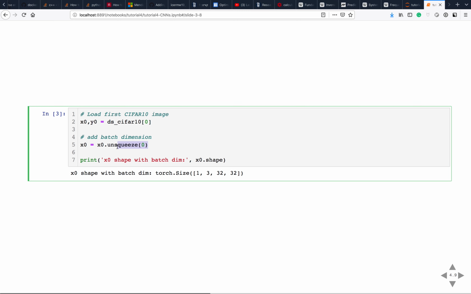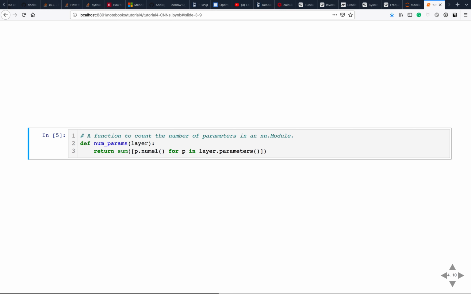The first thing to notice is this operation here: unsqueeze. It just adds another dimension to my tensor. So this would be my image, 3 color channels, 32 by 32 is the spatial extent. I added 1 dimension for the batch dimension. If you started your homework already, you'll probably be familiar with this. The convention is always that the batch dimension is first when you have a data set. So the PyTorch layers are built to work with batches of data. If you have just 1 image, you put it in a larger tensor with just 1 element, which is what I did here.